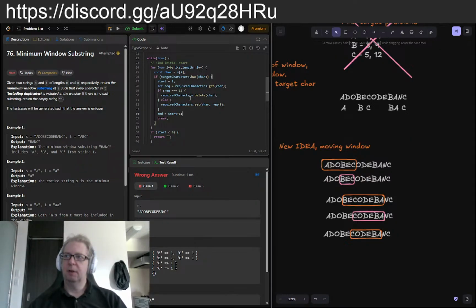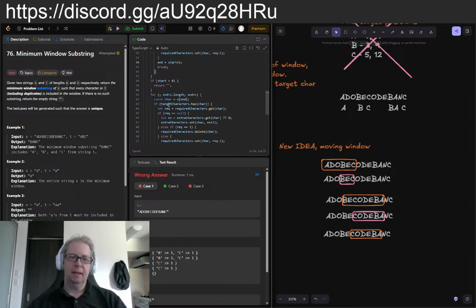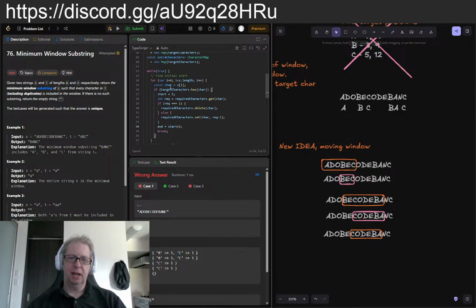We're gonna need to make a couple changes here. In the same way that we keep pushing end here, we're using end for our iterator, and we want to do the same thing here for start. But we won't need to set this to already be it. We don't need this.